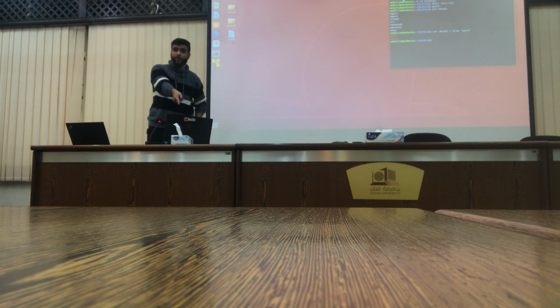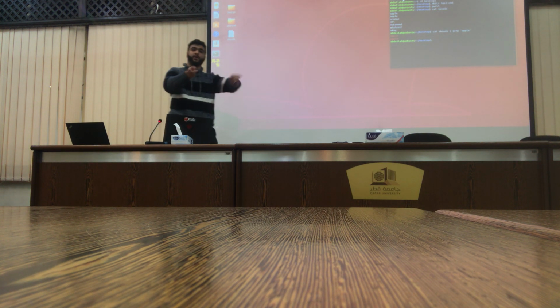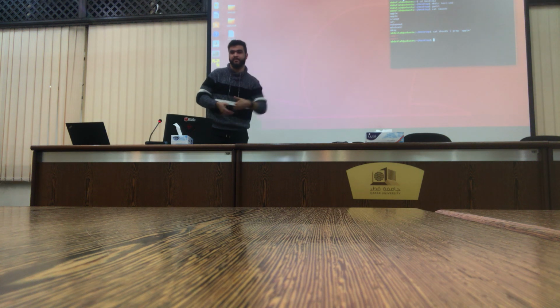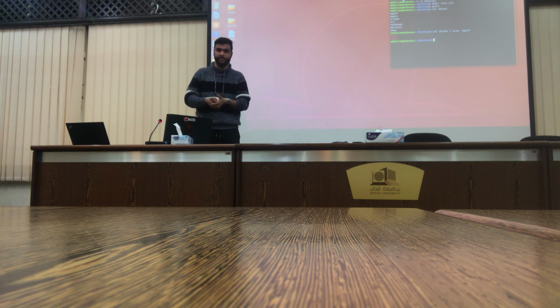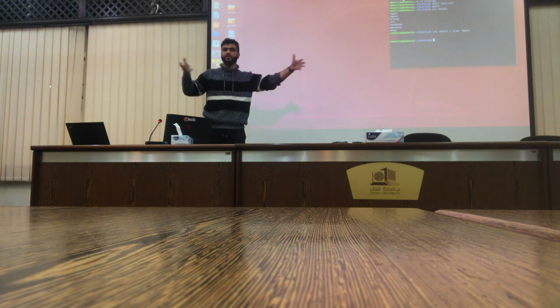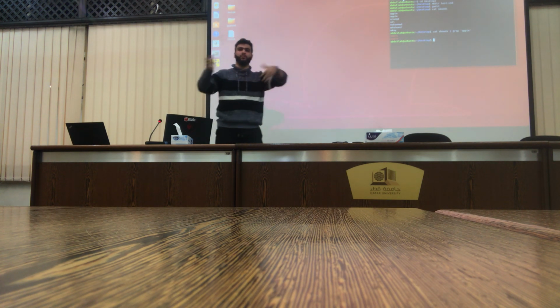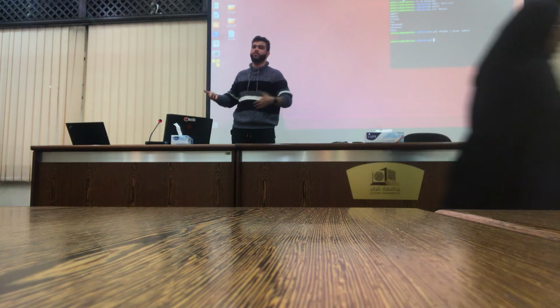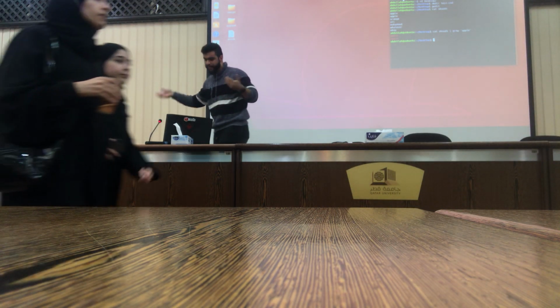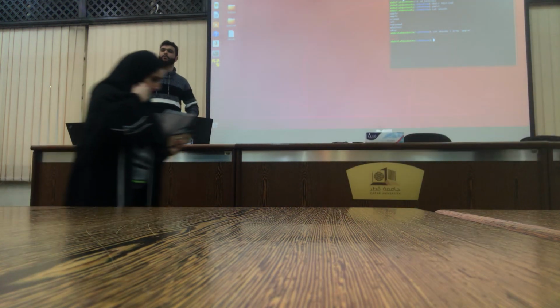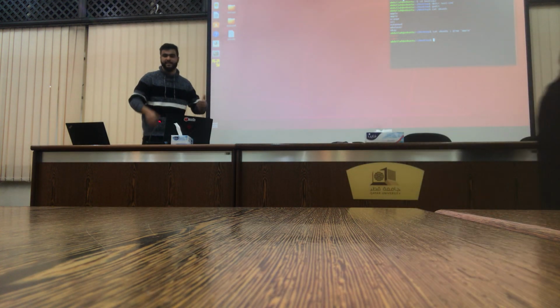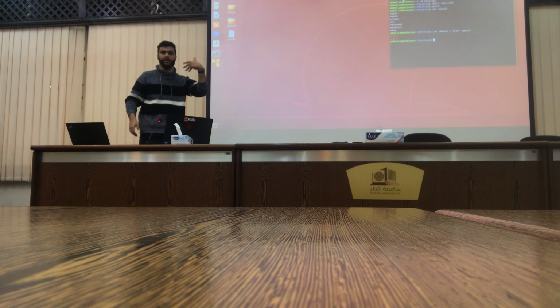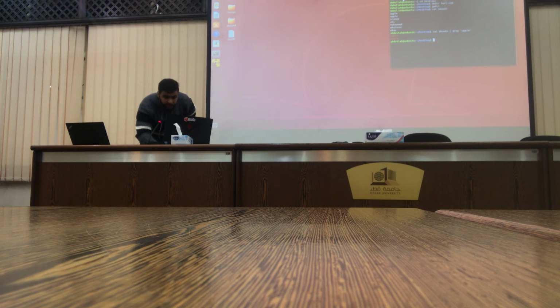Now this grep command is the same exact thing as when we press Control F and find something on a page. So basically what I'm trying to say here, what I'm trying to make sense of Linux, is that anything you see in the normal GUI with Mac, with Windows, even with Linux itself, you could easily do with the command line, which is, I think, a better implementation if someone wants to do things very fast. And the more you get into cybersecurity, the more you realize how good that is.